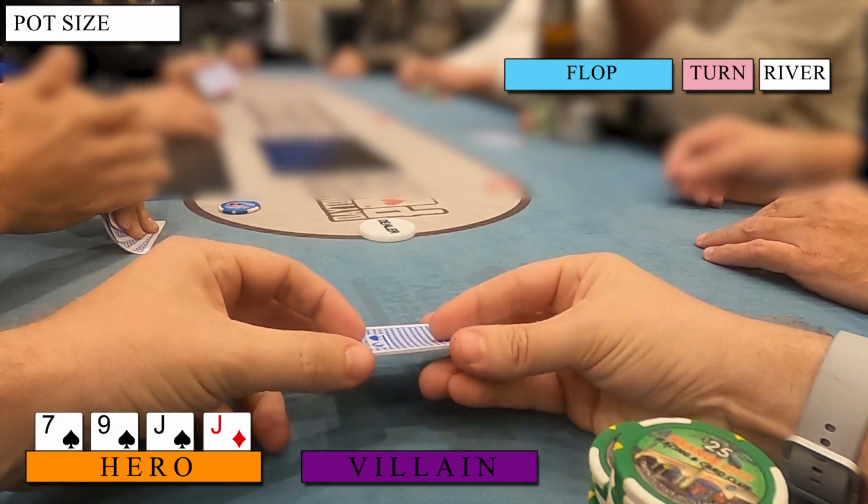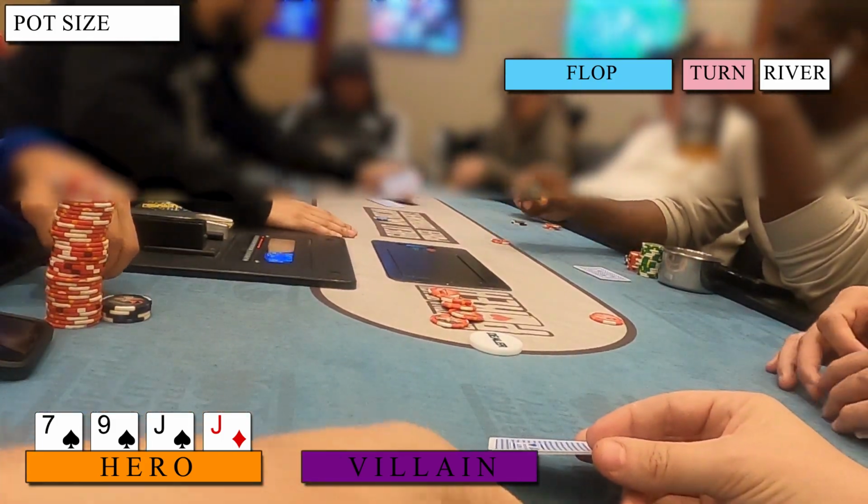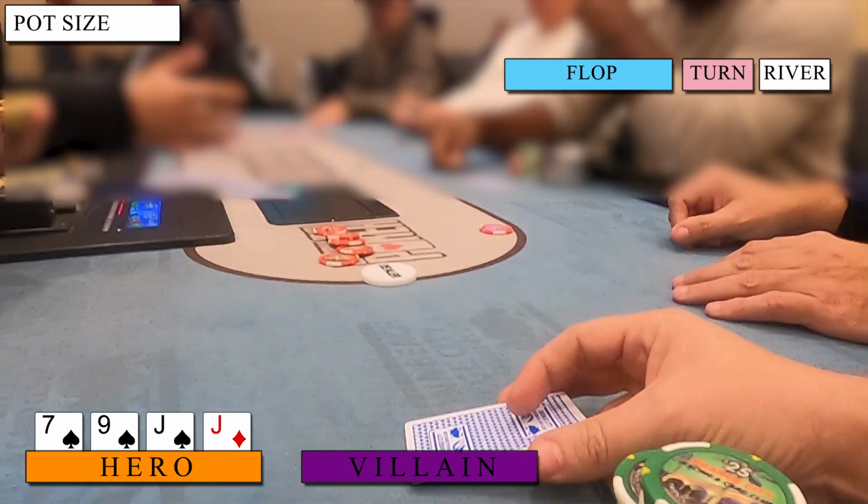So in this hand, we end up seeing a limp from middle position 1, who's a reg here in Orange City. The hijack also limps, the cutoff limps, and I go ahead and raise to $25 on the button with Jack of Diamonds, Jack of Spades, 9 of Spades, 7 of Spades.